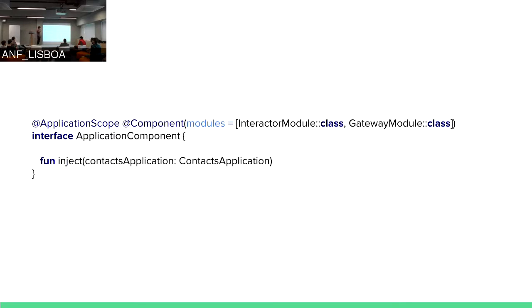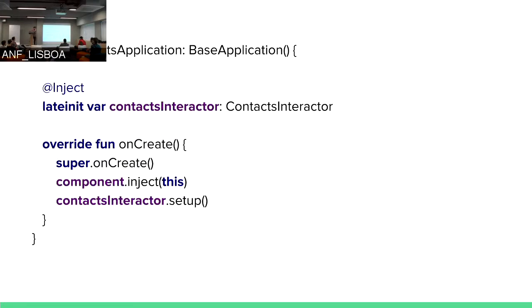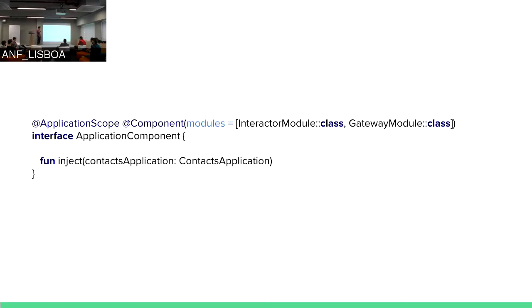So yeah, I have to update my application component with the inject method that's being called in the previous slide. So here I'm injecting context application, this. I need to go to my application component and update it with this function that will have exactly the type of context application, because Dagger 2, there's no magic. It needs to know the types. And it's really easy to get confused about it.